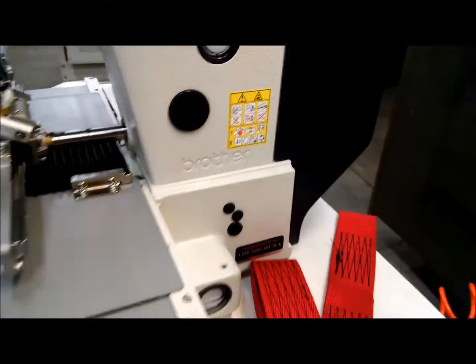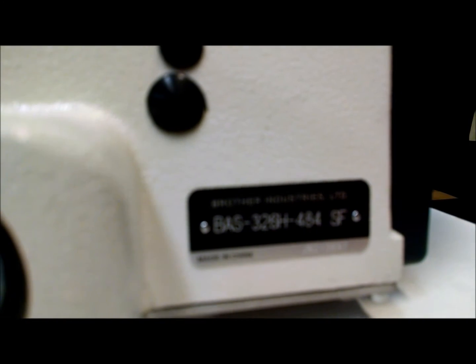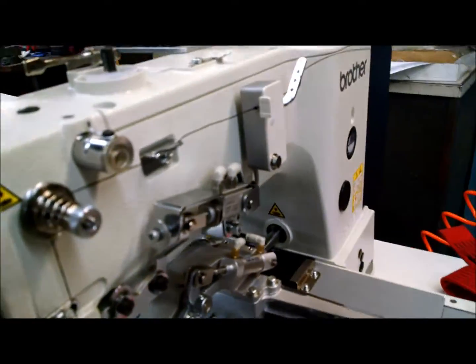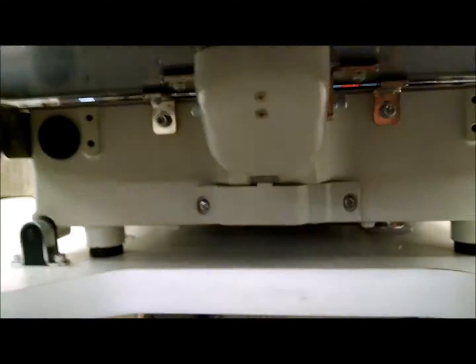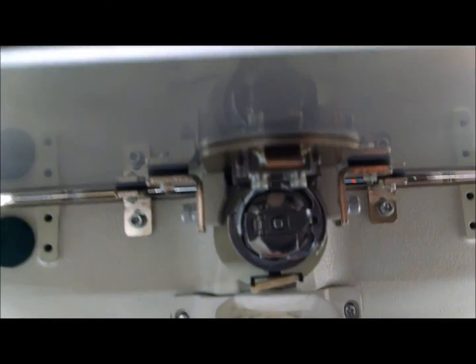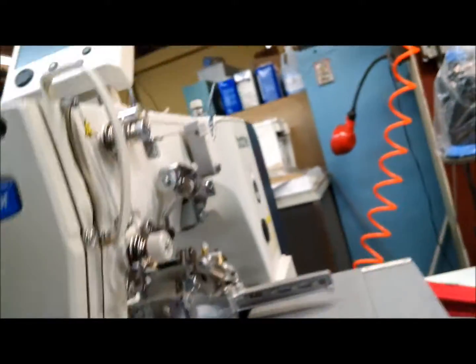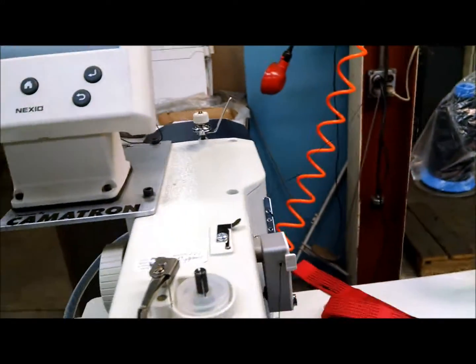Okay, this is a Brother BAS-326G-44 SF. It is a large field tacker, a programmable tacker with the triple capacity rotary hook. Just a few notes on this.